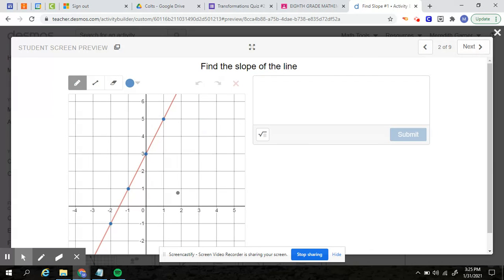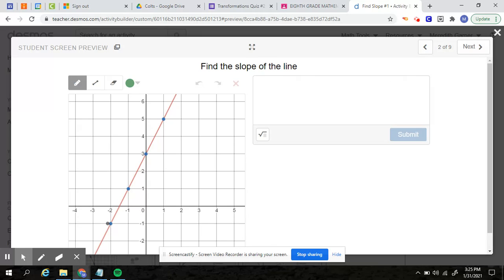So here's our first example. The first thing I want to notice is it is going up the page. So if we start on the left-hand side, it's going up the page. So my slope is going to be positive. Okay, so it's going uphill, so it's a positive slope. The next thing I want to do is pick any 2 points. It does not matter which points I pick. I just want any of those 2 points, and I want to connect them with a triangle.